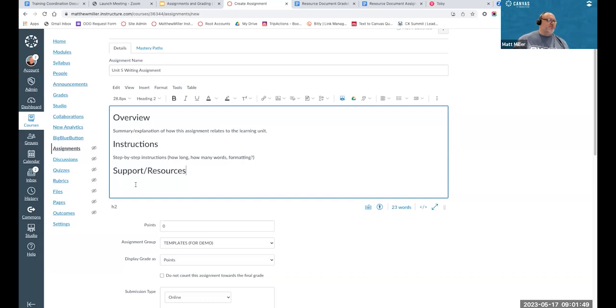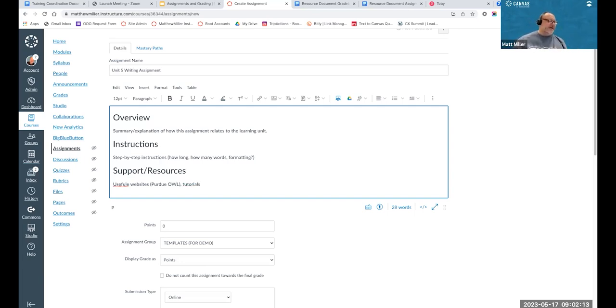Under support and resources, you could put some useful websites, such as the Purdue University Online Writing Lab, what got me through grad school, right? For formatting APA or whatever. It could also be some tutorials, you can add a couple of tutorials there.